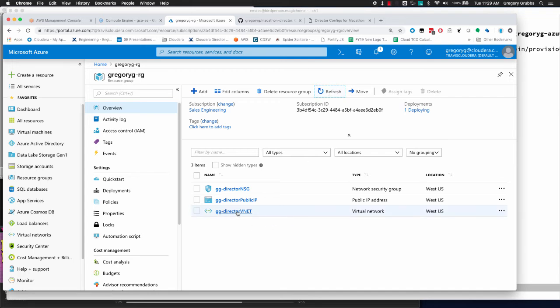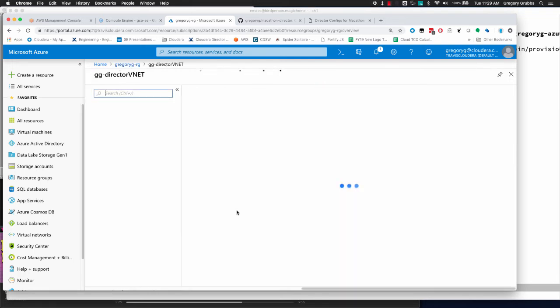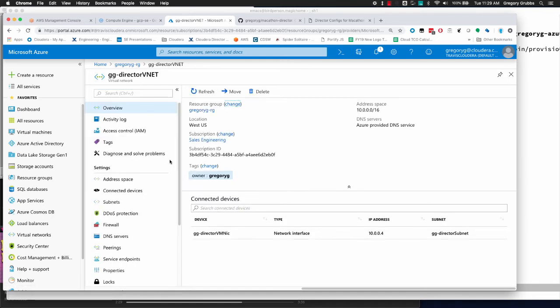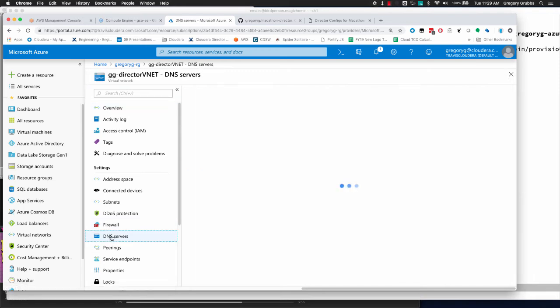Then you'll need to go into the virtual network that you're using in the console, choose DNS servers, and just make sure that it's the default DNS that comes out of the box with Azure instances.